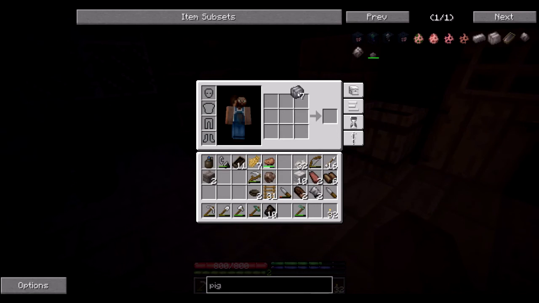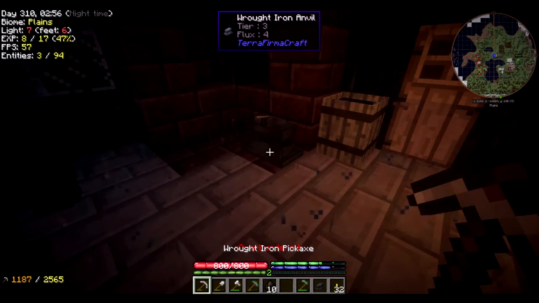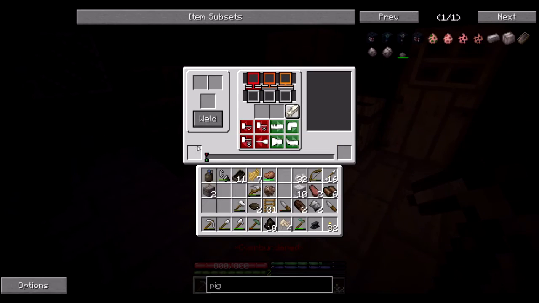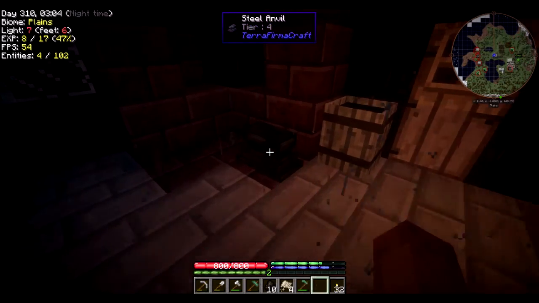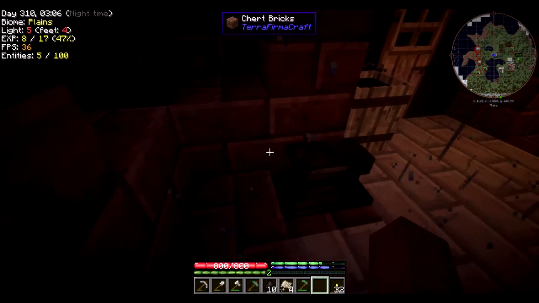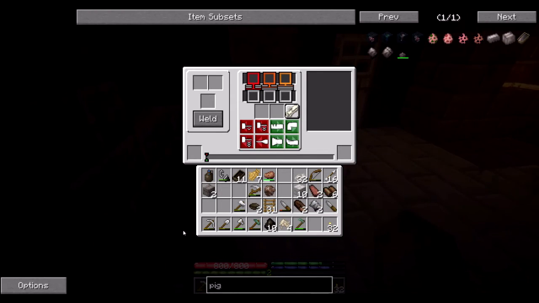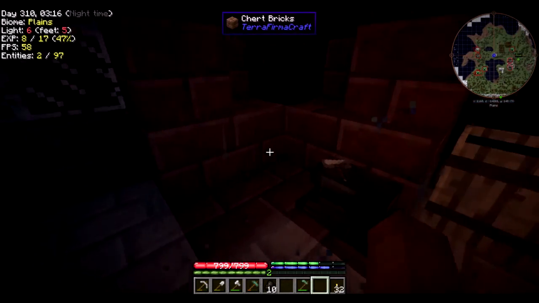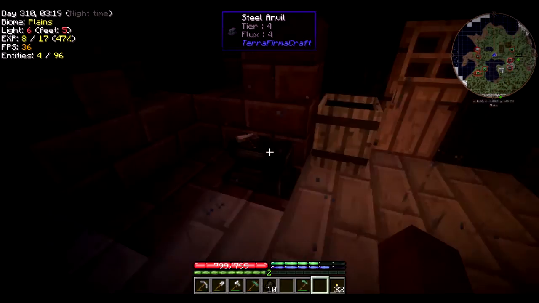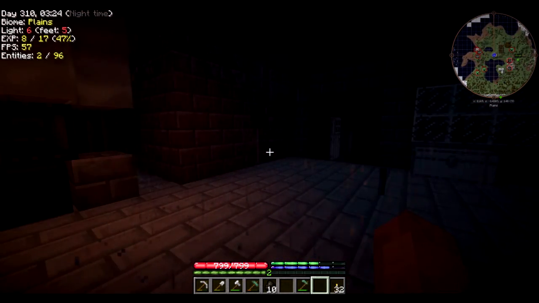And what we also have is a brand spanking new steel anvil. Sweet, that means we can work steel as much as we want. We'll put that there. I'm almost out of flux. It gets us the ability now to start making all kinds of steel.